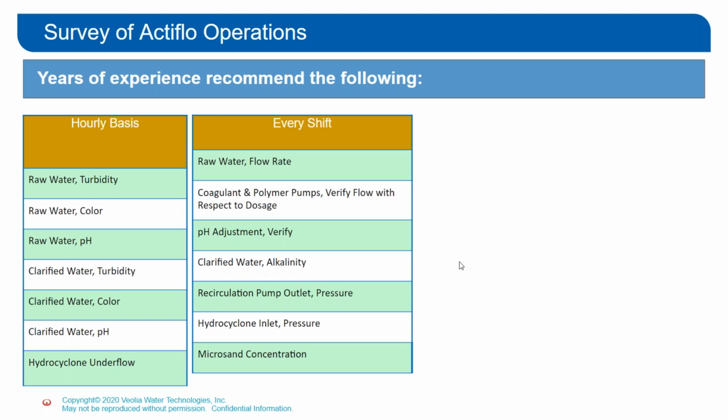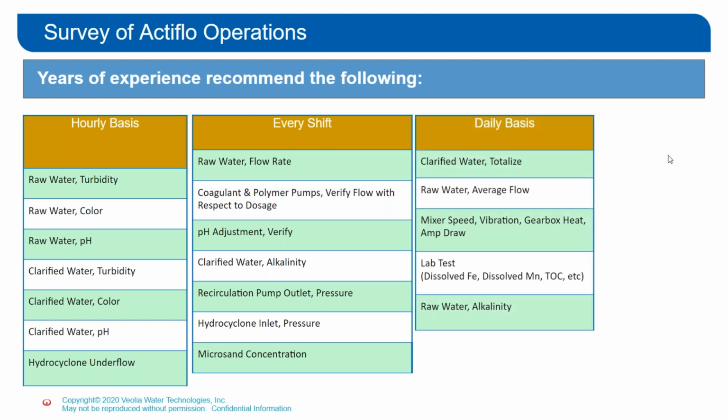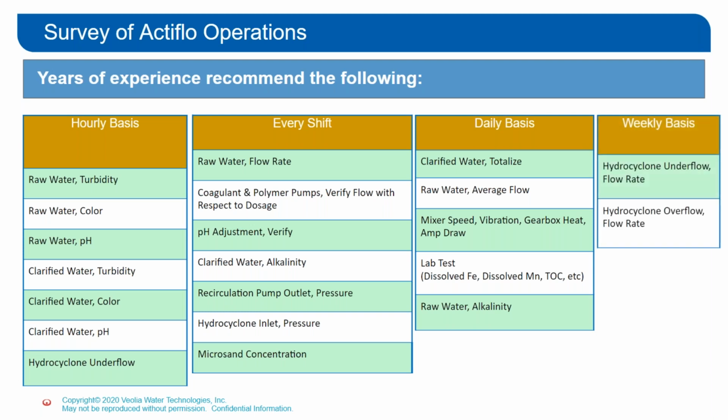But I've already gone over some things like the microsand. I'll go into it in 2 slides, but the alkalinity, which is needed for the hydrolysis of your coagulant, and why pH is important. But the very next slides will be the coagulant and polymer, how you can verify that. Compared to the daily tests, which are getting into more mechanical, as well as lab and bench scale verification of your process, making sure that all of your KPIs are checked, and that you're not perhaps overdosing coagulant.